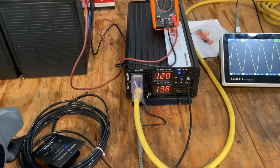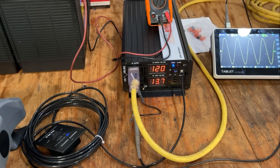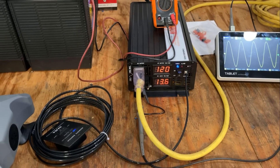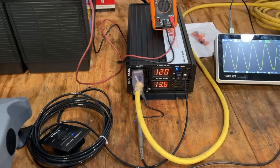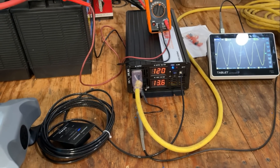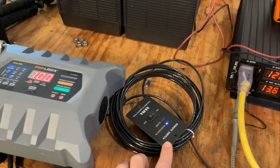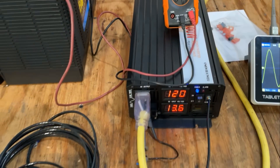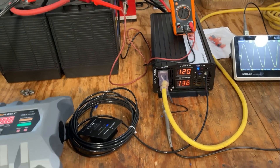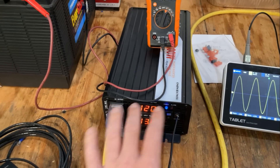On the front of the unit, besides the displays, we have two power outputs. One is a standard outlet. This company does make a lot of variants of this inverter — they make a 230-volt version at 50 hertz and lots of different outlet choices, so pretty much no matter where you live, they have something appropriate for your power grid. The bottom connection is two lugs for hooking up to a more permanent installation into a transfer switch, whether it's your house or a mobile home. We have a couple of ways to turn this inverter on and off — first being this remote switch. You can see the switch on the unit is still off; if you turn that one on, the remote switch is basically overridden. We also have a power indicator light and an alarm light for when you have a low voltage or high voltage situation — the unit will shut down.